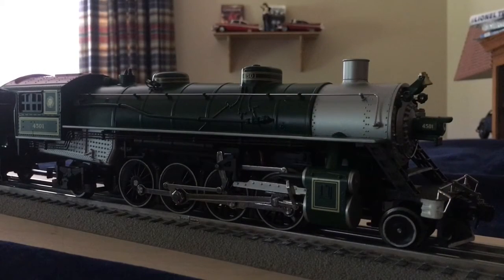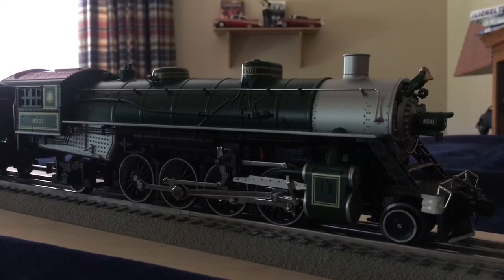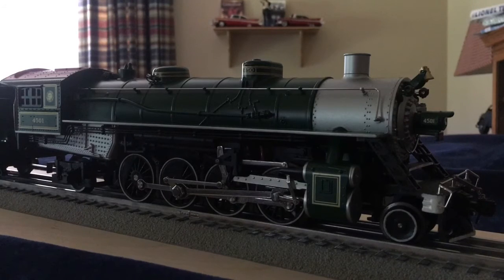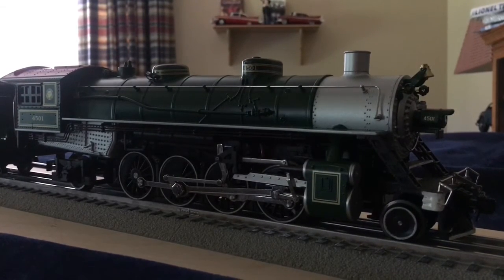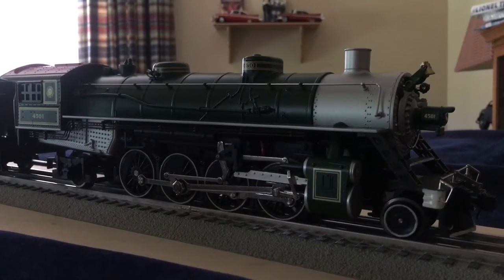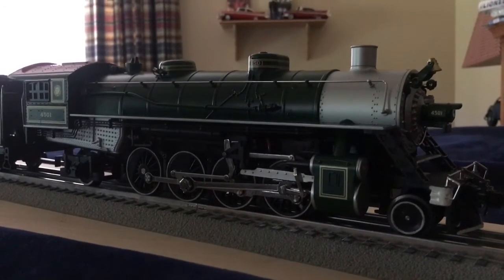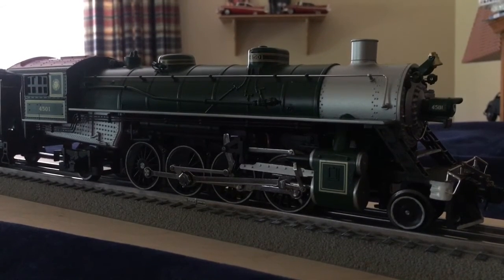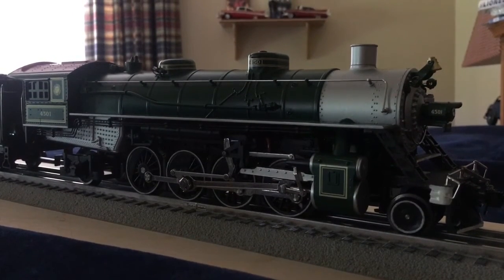Okay, so to wrap up this video, I'm going to put the 4501 on the layout and give it a good run. In this case, because I was attending the Somerset County 4-H Fair with my fellow Somerset County 4-H Trainmasters Club, I was able to get a good long run out of this engine on our big layout, which is command control equipped, and you'll really get to see how much better this engine operates and sounds with Electric Railroad Cruise. It creeps just like a real train, and I'm very happy with the sound system that I chose. It just sounds terrific.